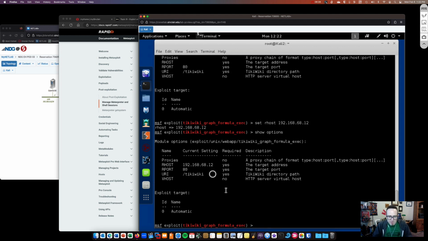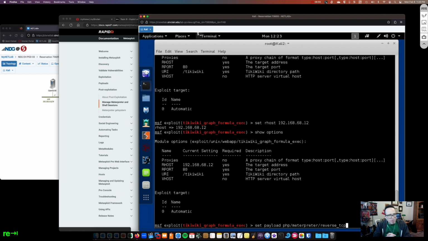So verify it's correct. Now for this one, we do actually want to load a payload. So we're going to set our payload. Now you don't see a payload thing here. There's more options if you look at more information about this. But our payload we want to do is the PHP, and a key here is meterpreter. If it's a meterpreter handled payload, in this case we want a reverse shell, and we use TCP.